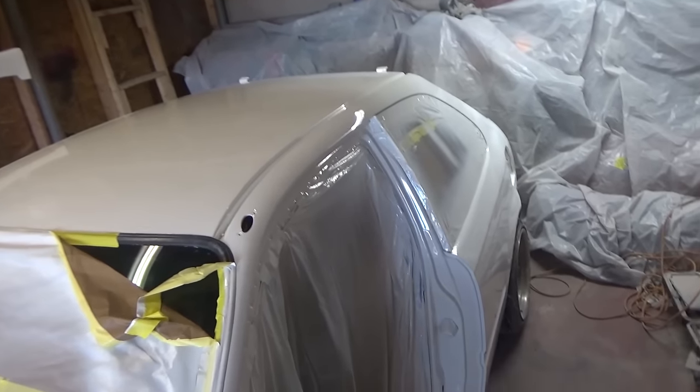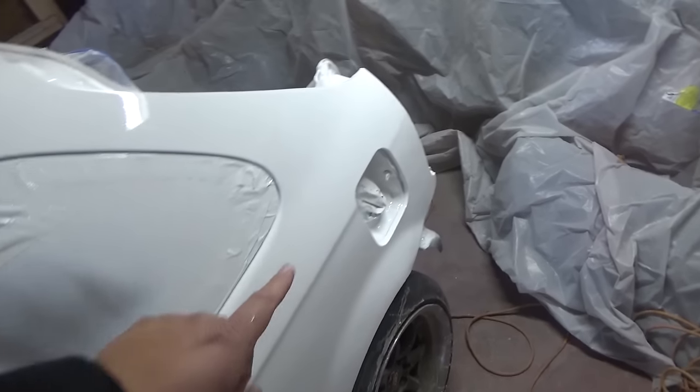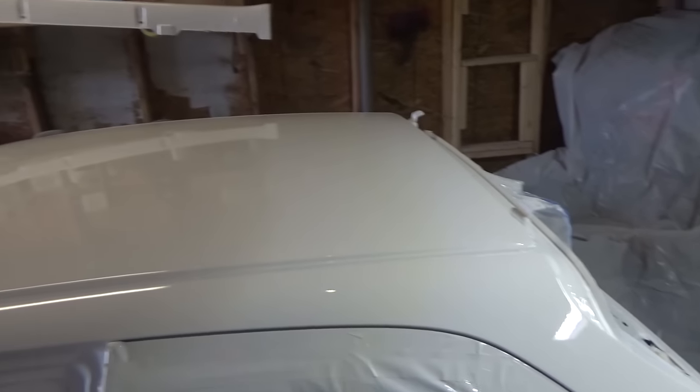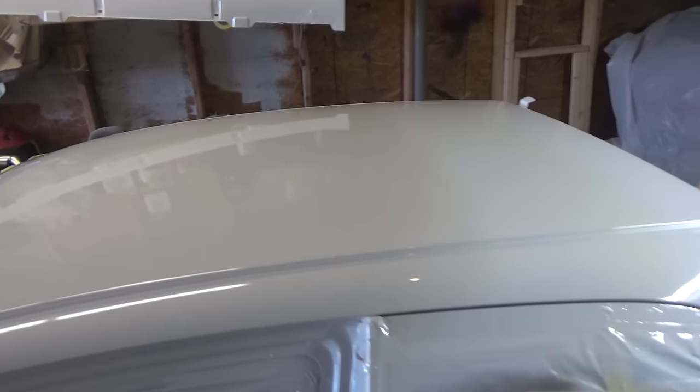All right, guys, so we got this thing pushed back and it is looking pretty good. I am super excited about this. I got one sag right at the bottom on the corner, but that's in the clear coat, so it will come off. Probably gonna do a little paint correction, clean up some stuff. I've been struggling because of the cold, and right now I was able to lay this paint job on and it came out great. There are some places I can fix and probably wet sand and buff to make it look that much better.